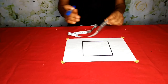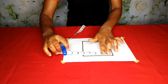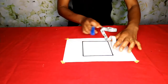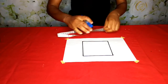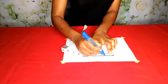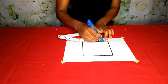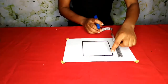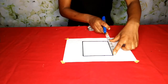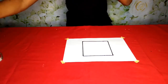So the first thing to do is to take this box I'm having here. It's 5 inches here and 5 inches here. You can see they are all 5 inch. So what I'm going to do next is mark 1.5 here, and then I'll come down and mark 1 inch here. Then I'll take the midpoint of this line. We know that here is 5 inch, and so the midpoint is 2.5.